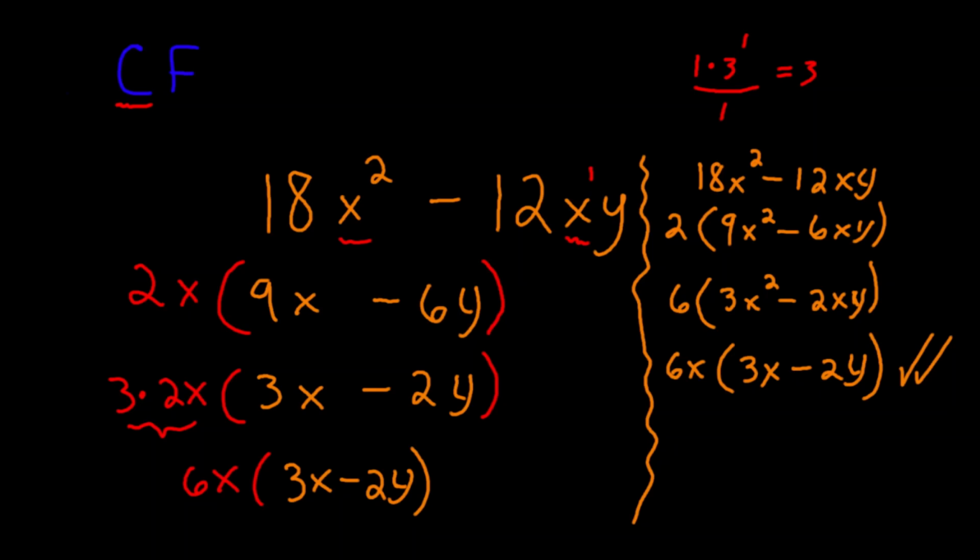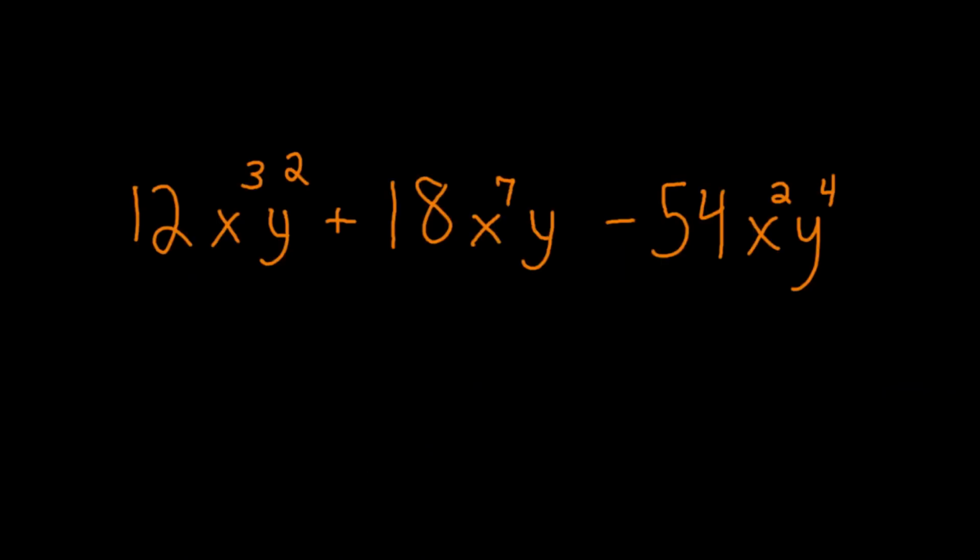Okay, so let's go ahead and start another example involving a trinomial that has two variables, x and y. So just like in the previous step, we're going to go ahead and find some common factors and see if we can make it easier for us. I'm noticing that they're all even, so they can all be divided by 2. I see that 12 and 18 are part of the 6 times table, so there's a good chance that 54 is also a part of the 6 times table.